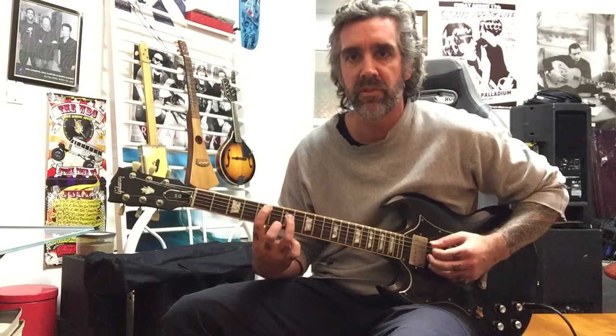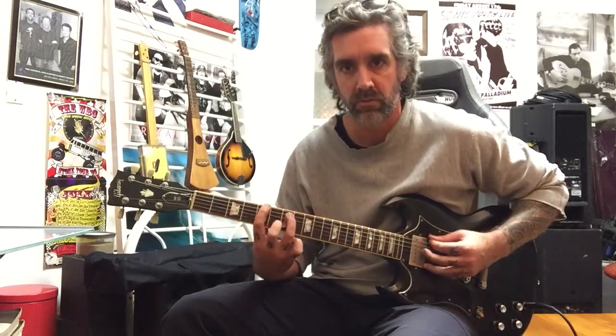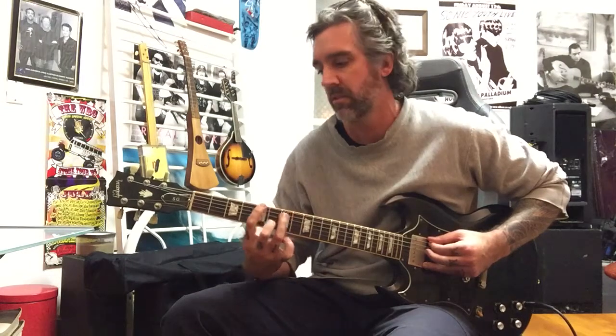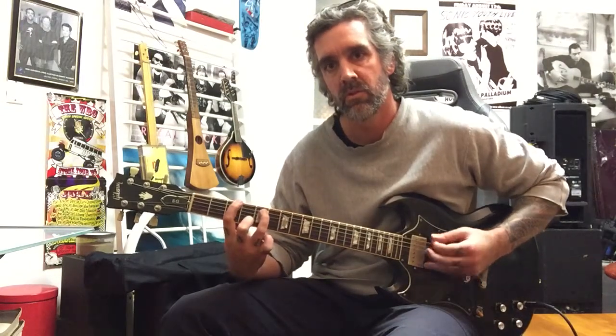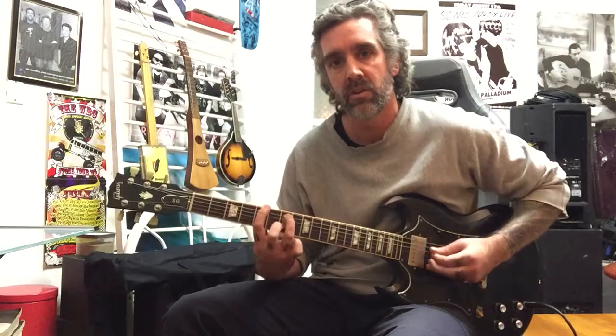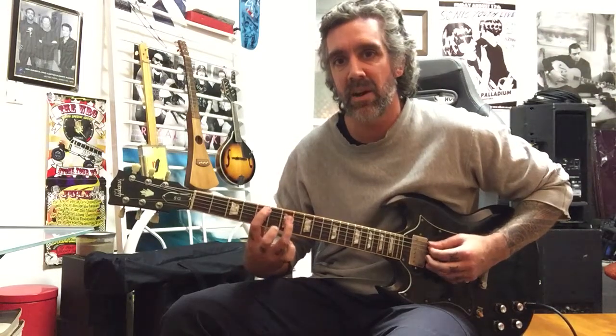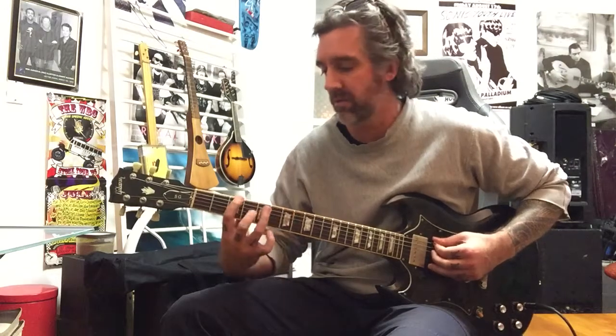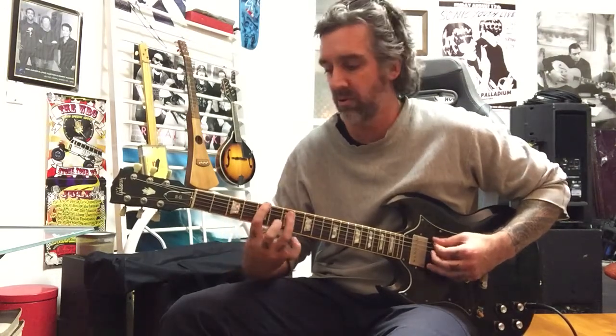And then you move both those fingers up a string. And then you move them down two frets, and then back up two frets. So that's a D power chord, A power chord, G power chord, A power chord.